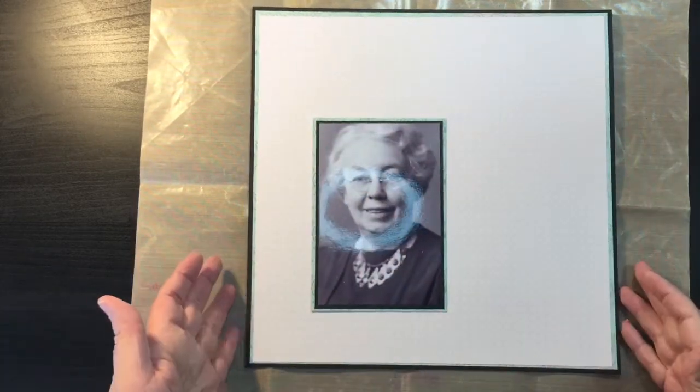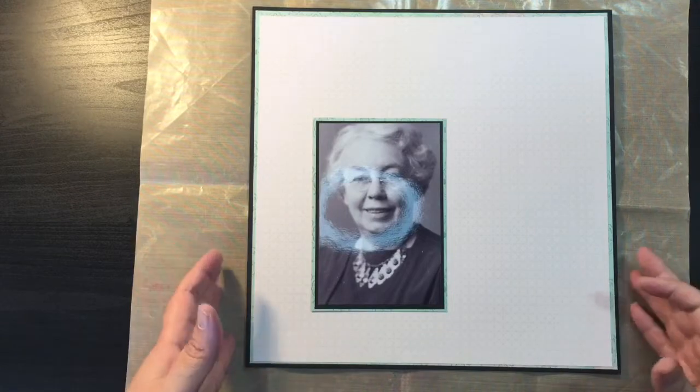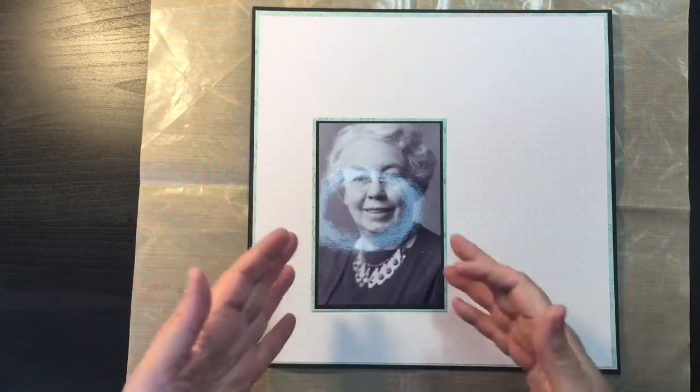Okay, so I've gone ahead and double matted it, and I really like how this looks. It just gives a little bit of a pop of color, pulls in the black and the pink.